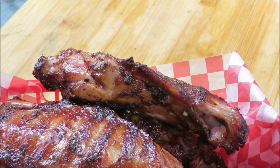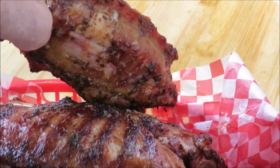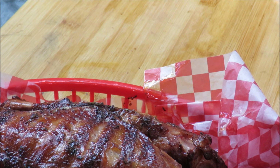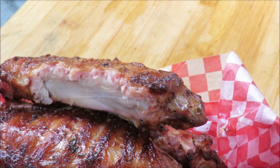Let me grab one of these turkey wings and get a bite of one of these in my mouth. Don't they look good? Look at that thing. Would you like to bite into that? I know I would. Mmm. Wow. Mmm. That's pretty good.